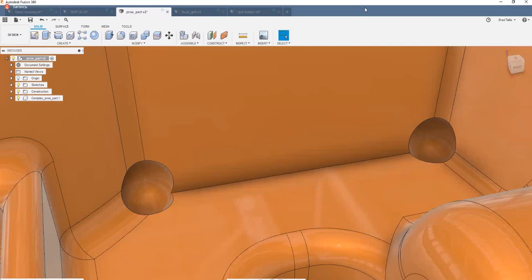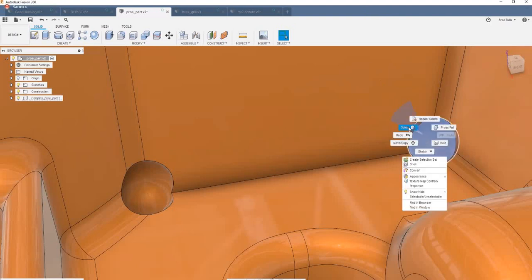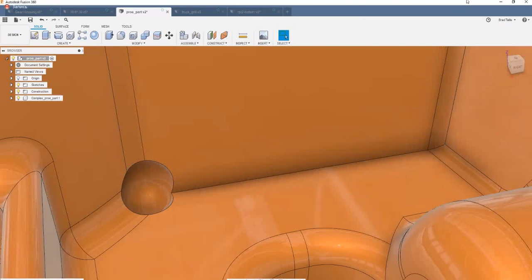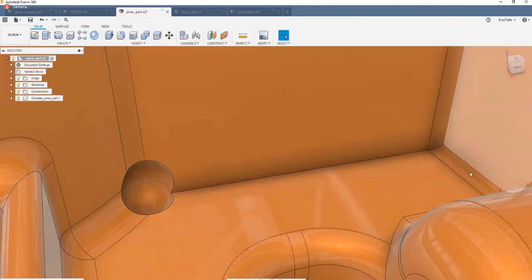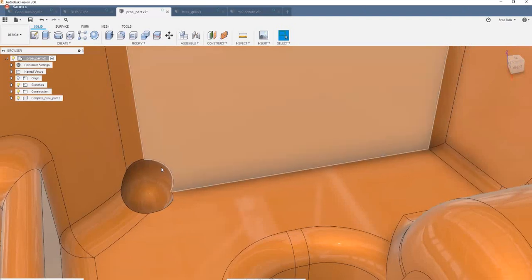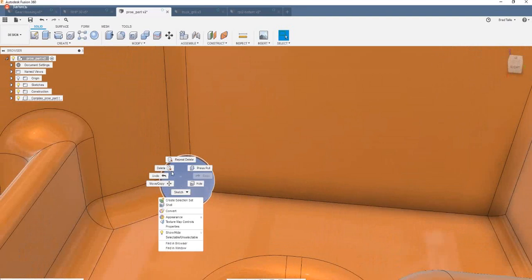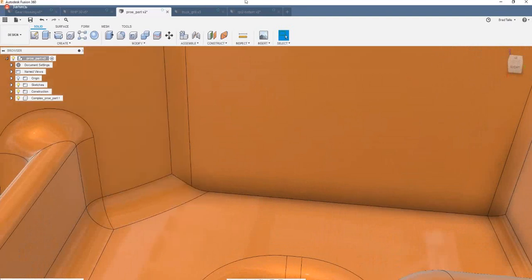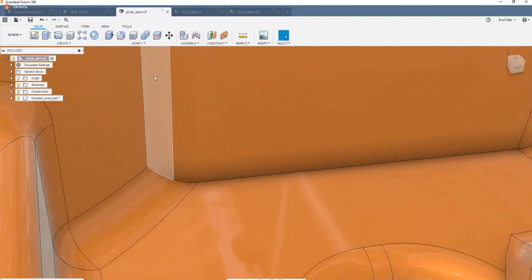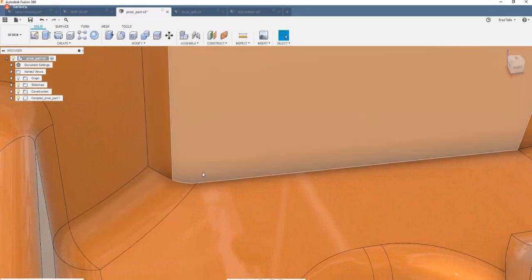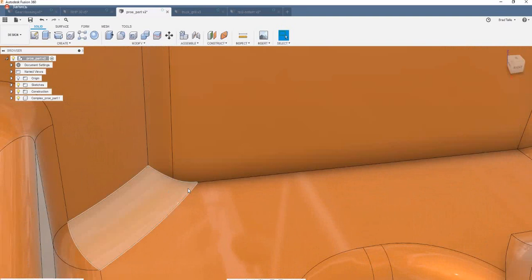But then you're probably saying, well, Brad, what about those stupid holes in your part, right? Well, again, they're a single face. So I could select that face and say delete. And look what Fusion had to do. It had to heal that wound. And so it grew that face down, it grew this face over, and it healed that area. Same thing with this one over here. I'll select it, I'll say delete, and notice what it did. In fact, this one's a little bit more weird because these are two different size blends, but it extended it to this face, and it extended that down to that blend.